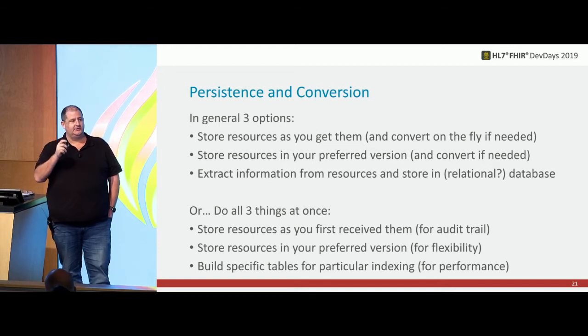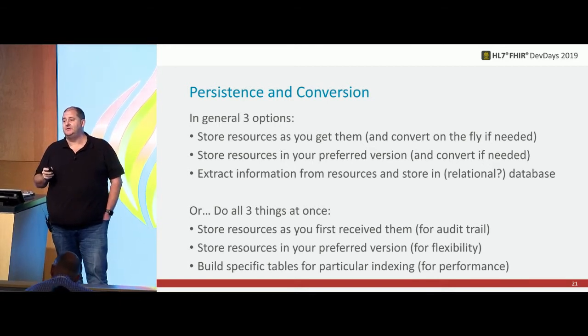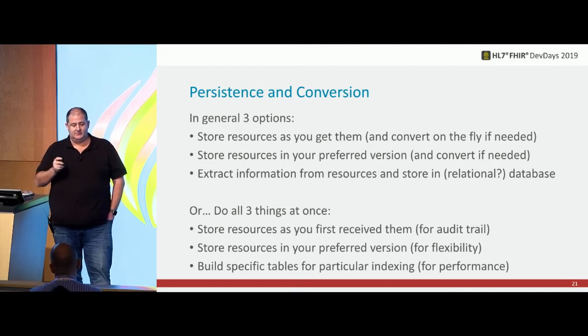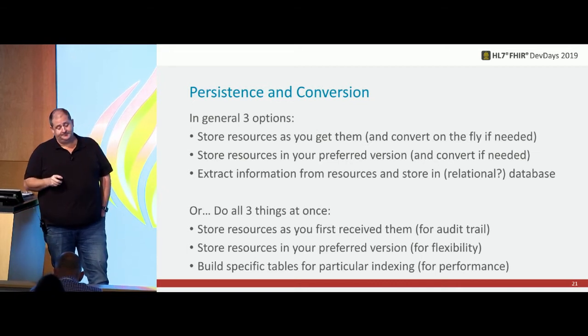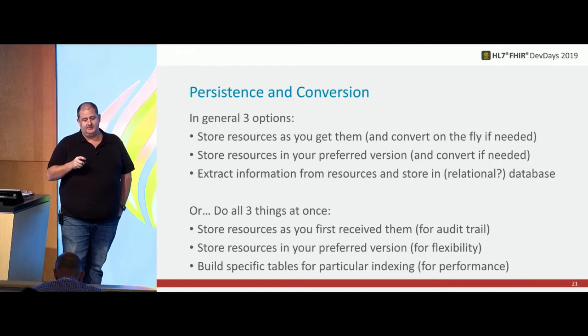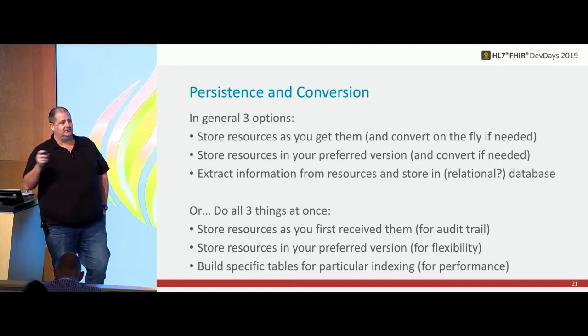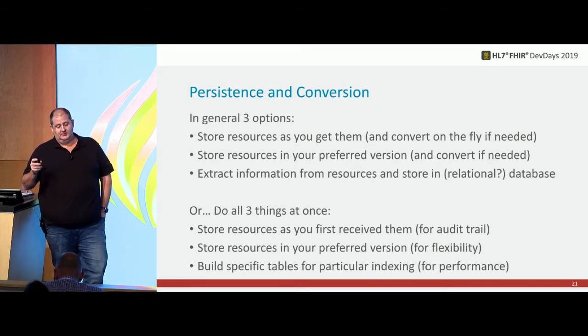But if you're actually storing resources directly, which is quite common now in clinical data repositories, you really have 3 options if you're going to live in a multi-version world. The first is that you can store the resources as you get them, and then convert them on the fly to the other version if it turns out you need them in another version. Or you can store resources in your own internal preferred version and convert them when you first see them, if you need to.